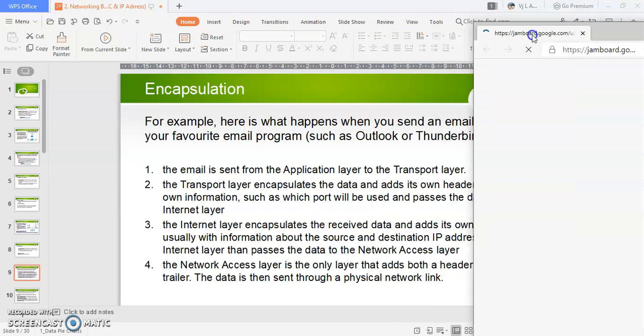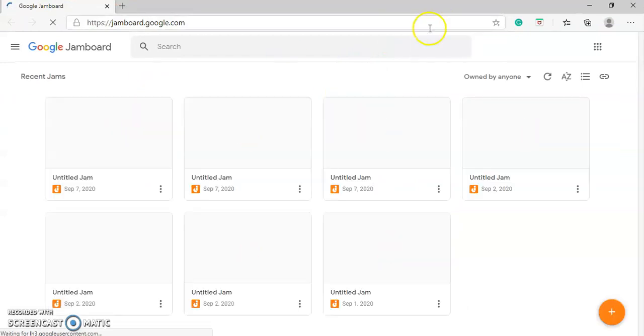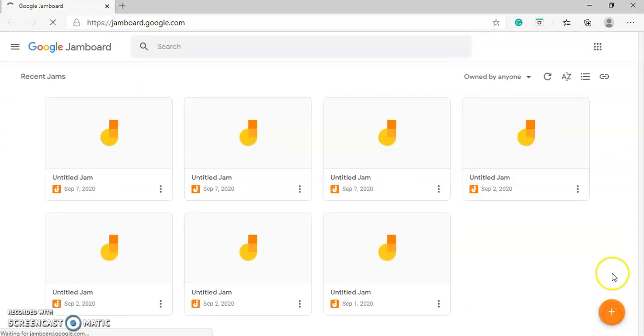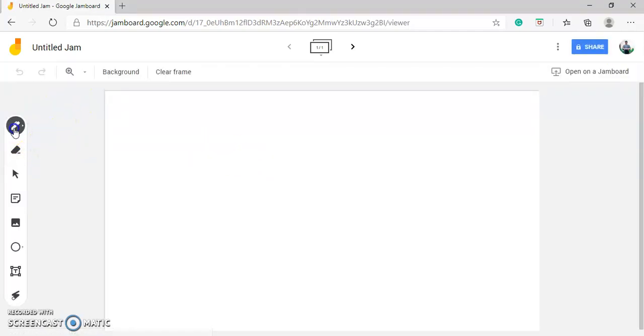Okay. So, here, what we want to do is to submit. From here, let's say we have a laptop here and another laptop here.